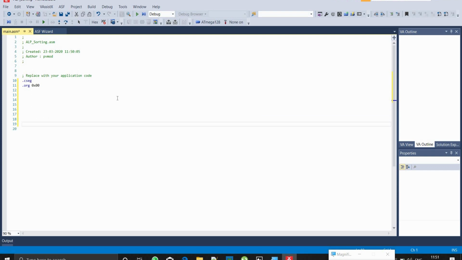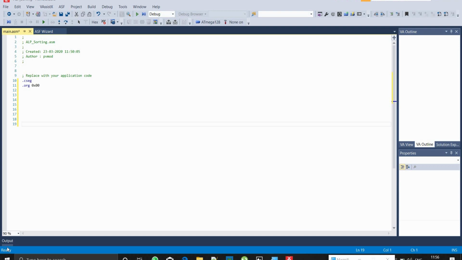Now, as we discussed, we will first create a loop to traverse through our array. So let's do that. No, before that, we need to know about the pointers. I hope you guys know about the pointers. So we'll be using the X pointer, which is basically the registers 26 and 27. So we have to first initialize our memory address value where we are going to store our array, the array that we need to sort. The first element address should be given to the pointer. So let's do that first.